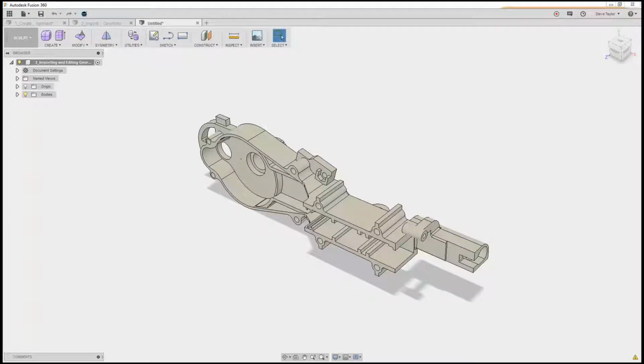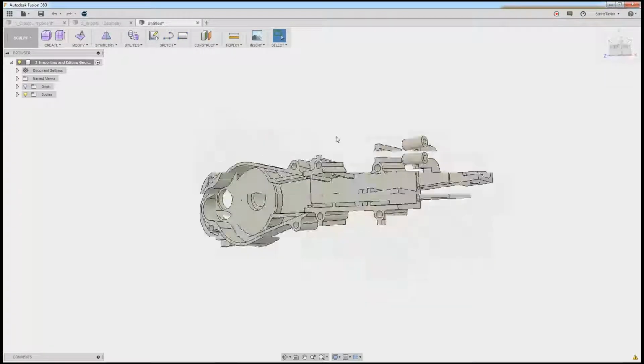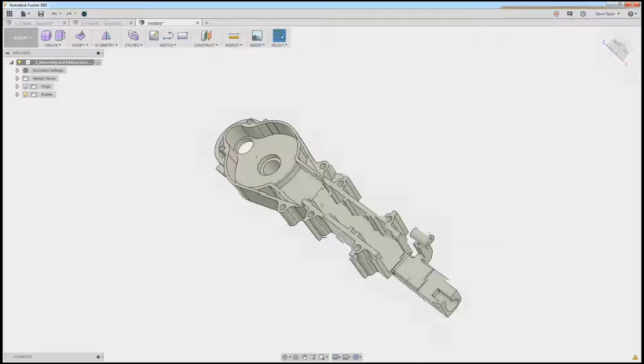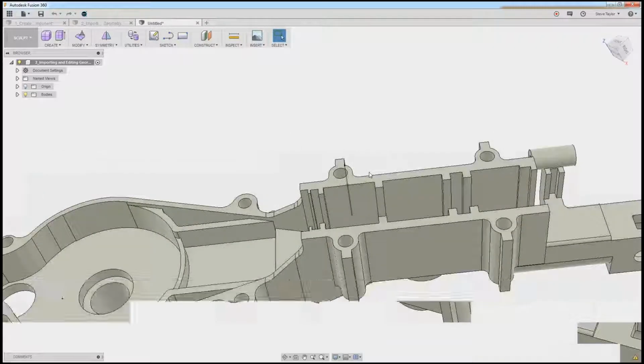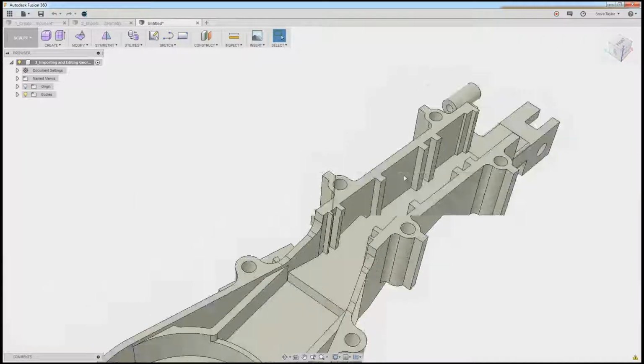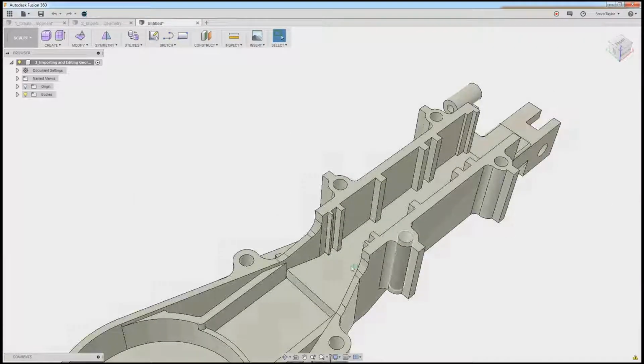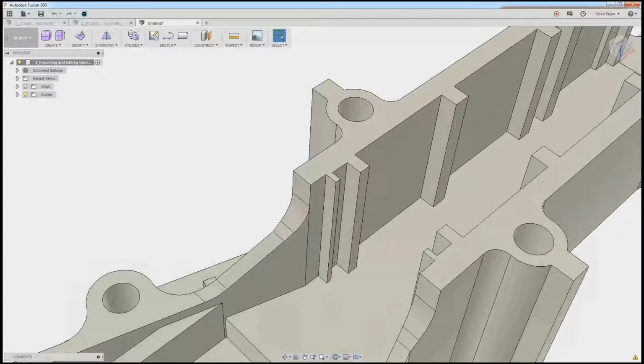There are lots of different things that probably need to be tweaked on it. So if we look here, let's spin this around a little bit. There. We've got a couple of ribs there. So if I'm looking at these particular ribs here, they might not be needed.